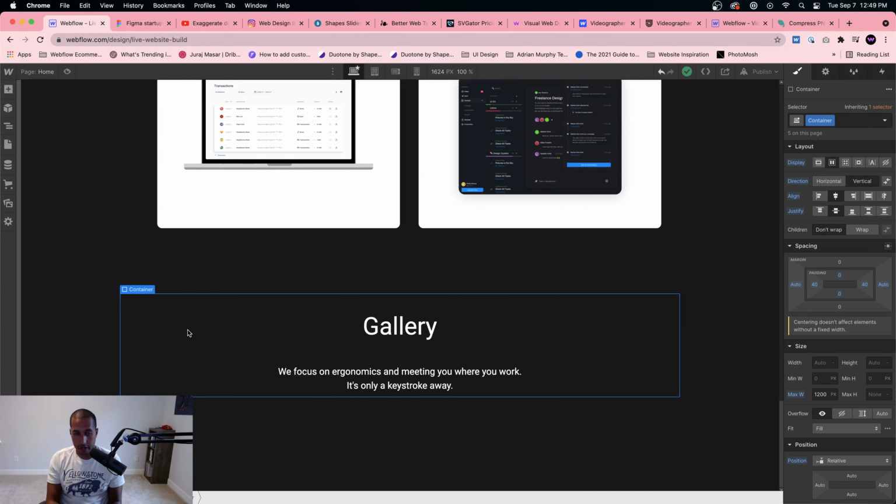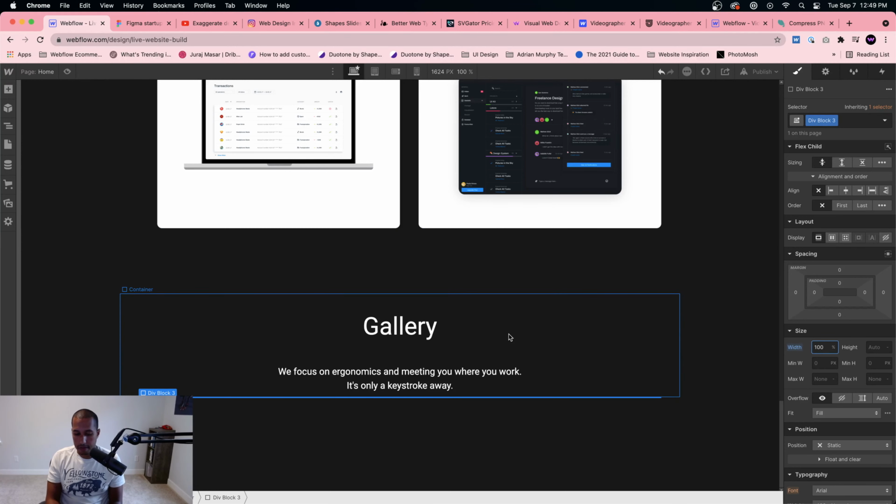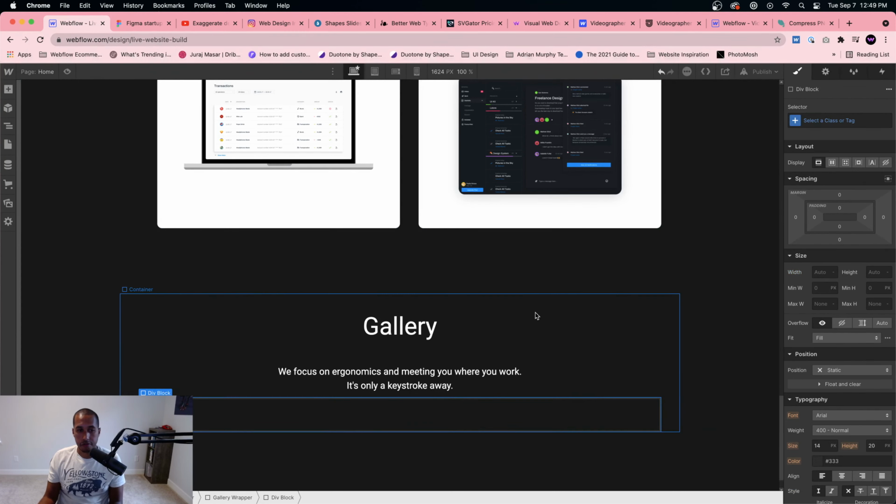Nice, cool. So I'll hit Command K, add a div block. We'll set the width to 100%. And then in here, let's call it gallery wrapper. And then in here, we'll add another div block, and I'll call this gallery first row.